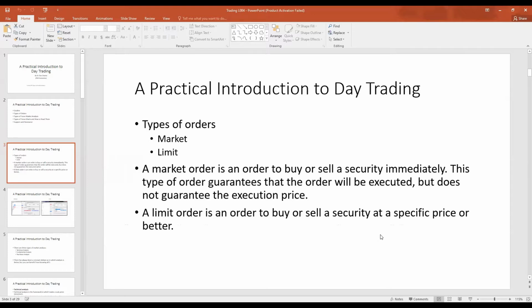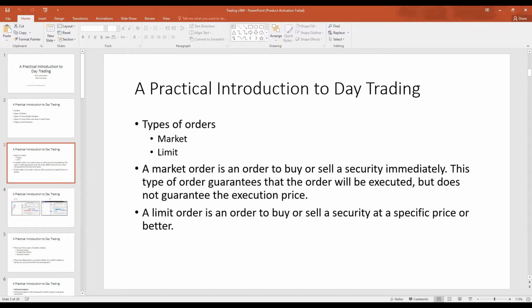However, sometimes the current price is not the price that we desire. We may anticipate the price of the asset may go higher or go lower. So we may desire to buy or sell the asset at a price that is different from the current market price. How do we implement such a trade? We implement a limit order. A limit order, you place an order to buy or to sell at your preferred price.